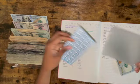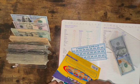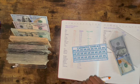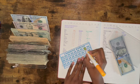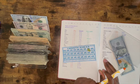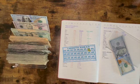And before we do that, let's color it. So I have found, I didn't know I had markers, that's why I've been using the pens. But obviously all of them are in here, but whatever, it's okay. We are just gonna pick a random color. And we're going to do 120. I didn't know they had 120s on here, but we're going to do 120. Color that in. I'm a pretty okay colorer. I used to love coloring when I was little. So, 120, but I have $9, so I don't know where I should. I'll just leave it alone, and then for next month, I'll just color in a little more if I have to. Or I'll just count it all and then, you know, accordingly see what it is.